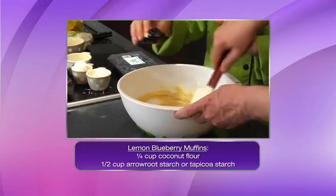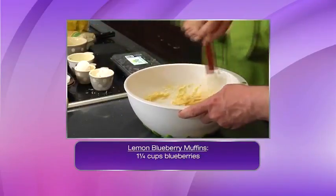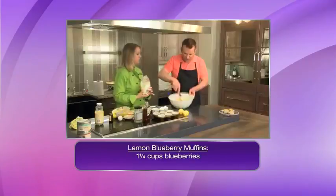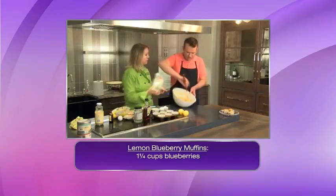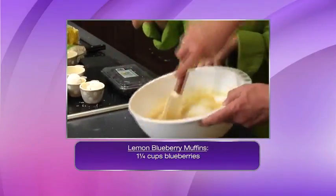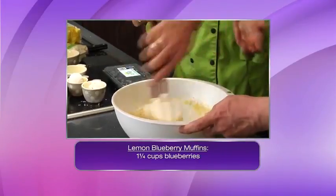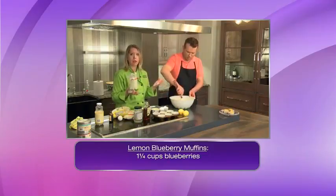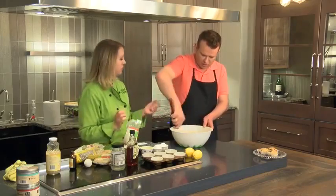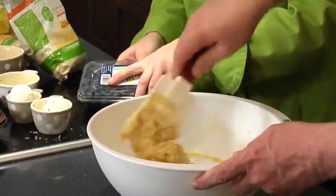I'm going to add just a touch of vanilla — you could use a vanilla bean, it just looks a little different and it's a bit more expensive. See how the batter is a little wet? I'm going to go in with a little bit more almond meal. If someone at home was heavy-handed on the lemon juice and the batter is too wet, just add a little more almond meal or a touch of coconut flour and see how it comes together.